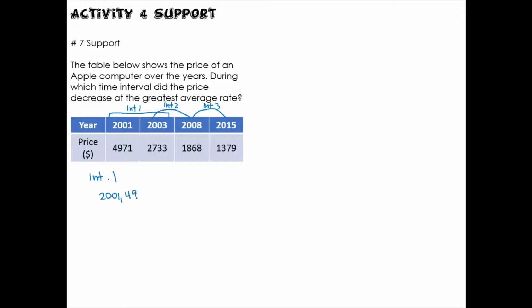It's probably why there was not a lot of people using Apple computers. And all these prices are adjusted for inflation, and that's why if you were to look at those prices, it wouldn't actually be $4,971. But because of inflation, this is how much it would have cost them if we were to buy it now, if you want to think about it that way.